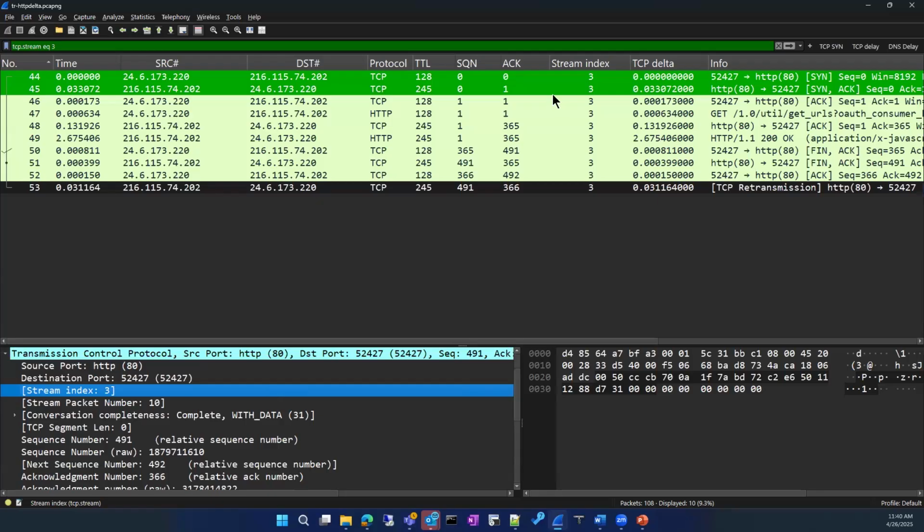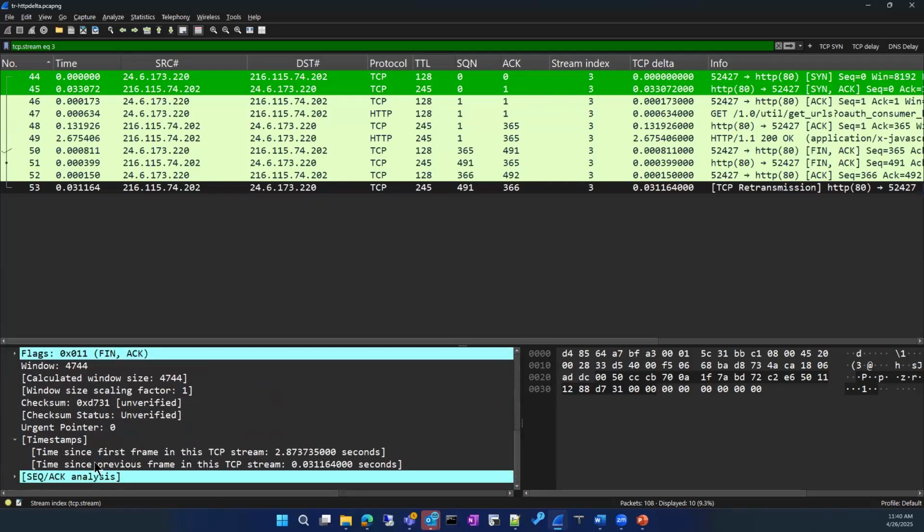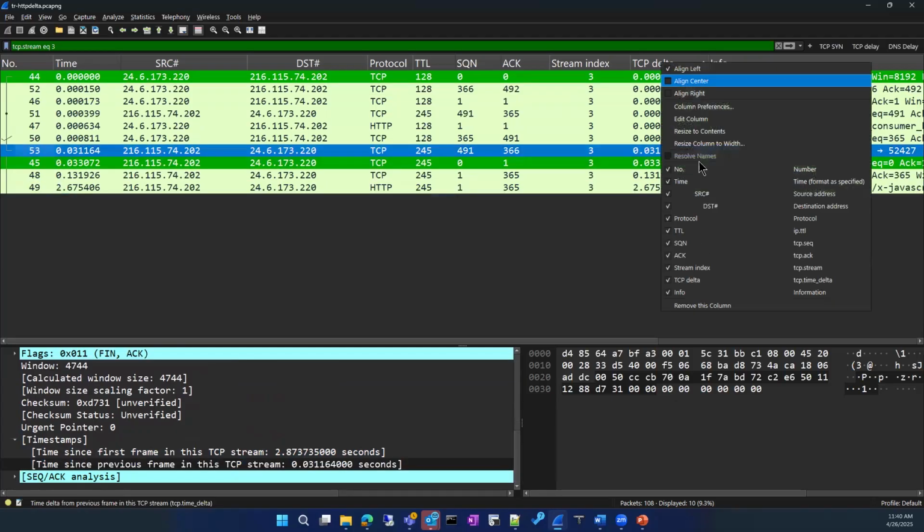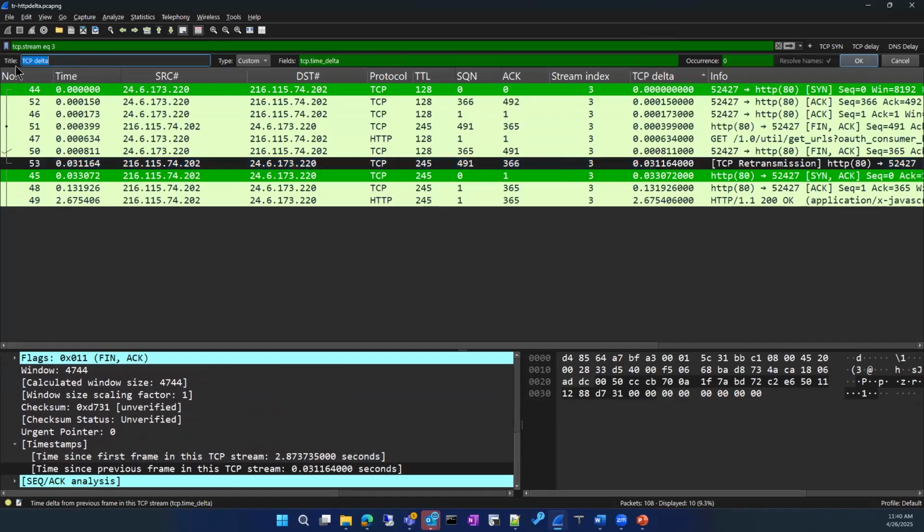One is the stream index filter, the other filter is the timestamp. It's all the way back in the bottom of the TCP header. You can right click, apply as a column, and you get this TCP delta value. It can give a different name. You can click on it, right click, edit column. You can give your own name. I have given this as a TCP delta.